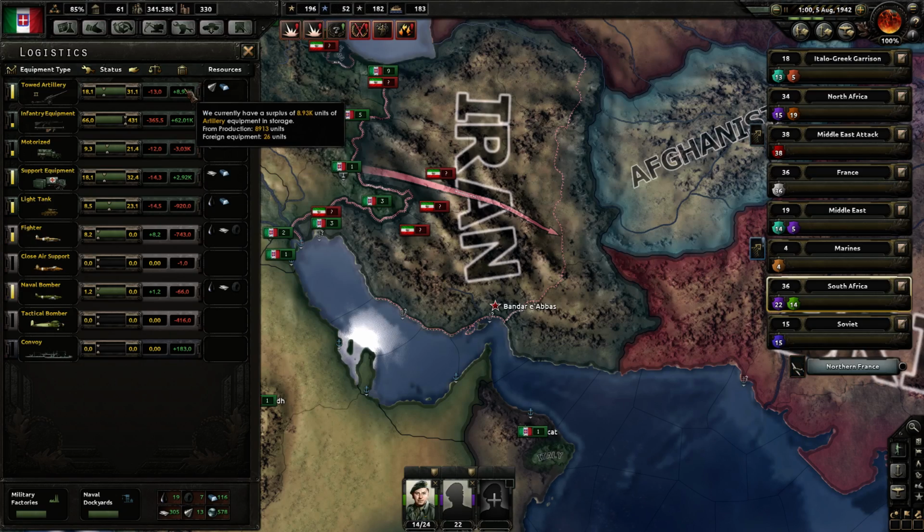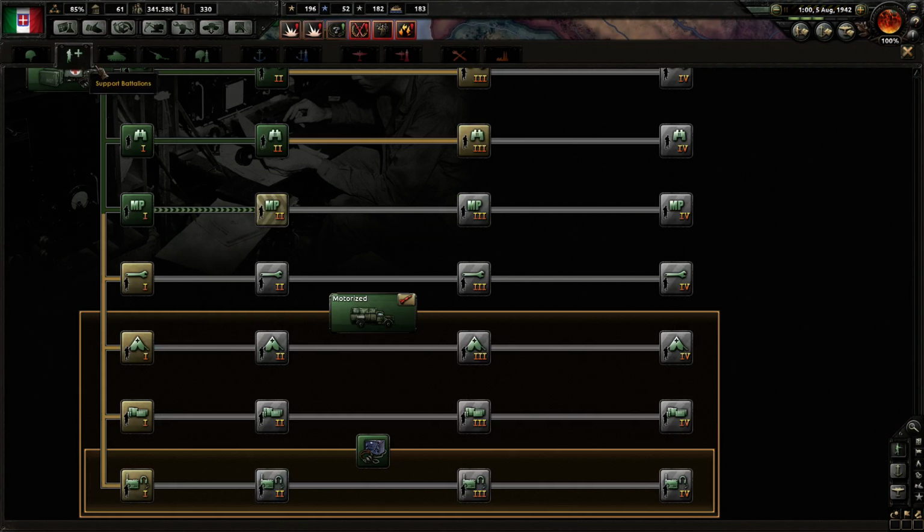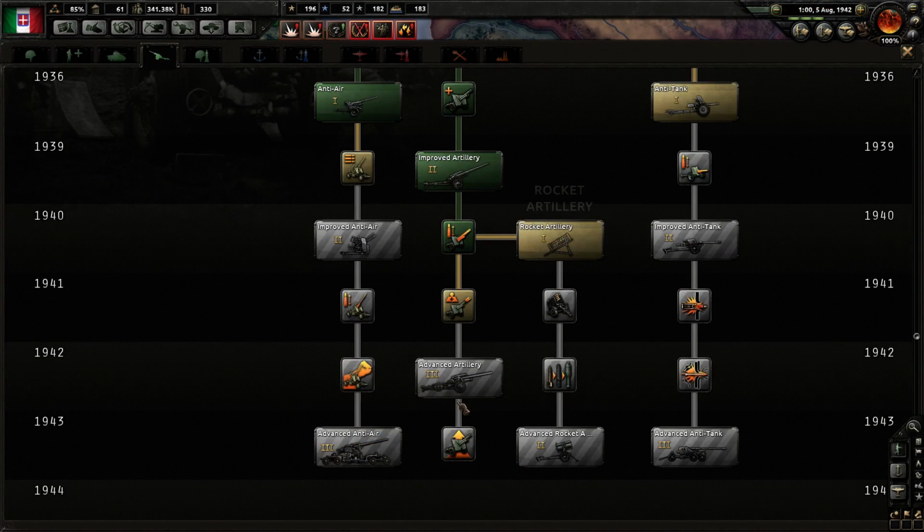3,000. It can go surprisingly fast. We have a lot of towed artillery. We're still on level 2, right? We don't have level 3 unlocked or anything. Oops, it's over here that I want to see. No, and we're a fair bit there. We could have level 3.